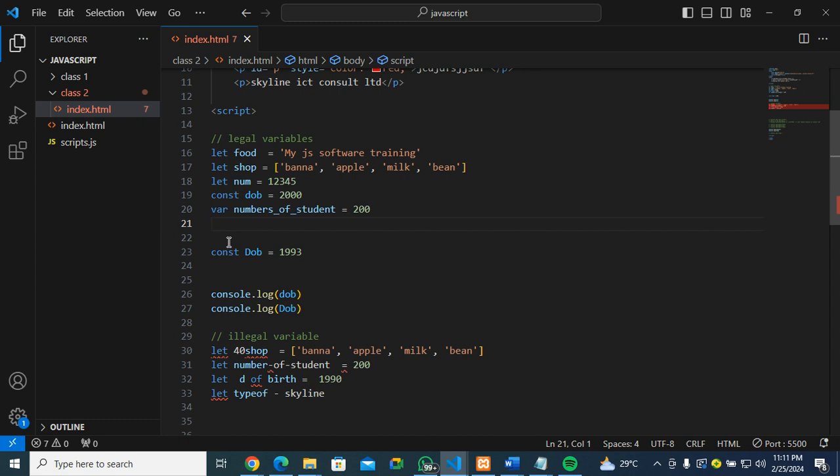Moving ahead, we've been able to look at different variable names, and of course, those variable names we've seen how to assign or declare those variables.